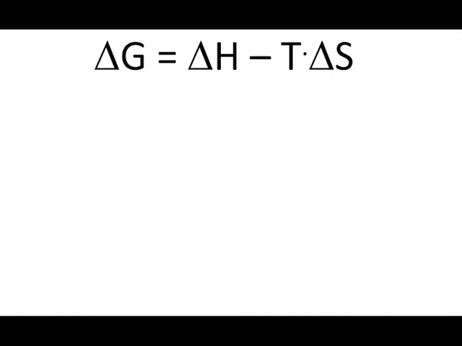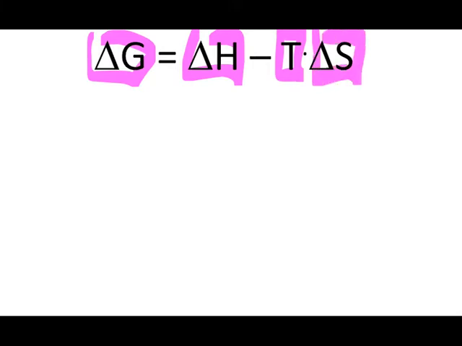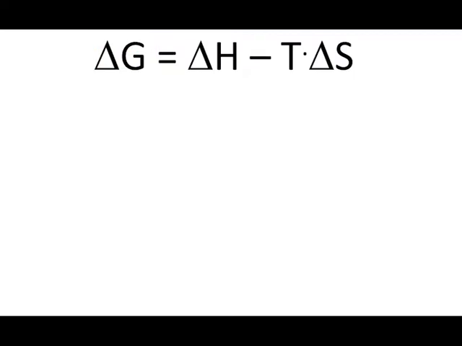Today we're going to talk about this equation right here. If you look at it from an algebraic point of view, you just have four variables. Algebra says you need three of the four, and you can figure out the fourth one. Should be pretty simple. But to match these variables, we need to know what they are.